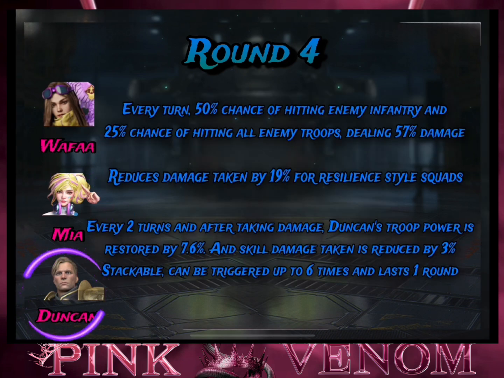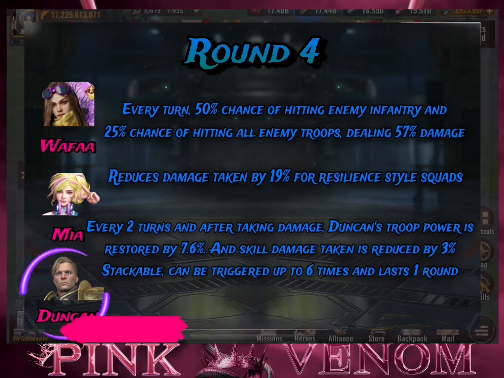In round 4 for Duncan, every 2 turns and after taking damage, Duncan's true power is restored by 7.6% and skill damage taken is reduced by 3%. And he also reduces damage taken by 19% for resilient style squads.